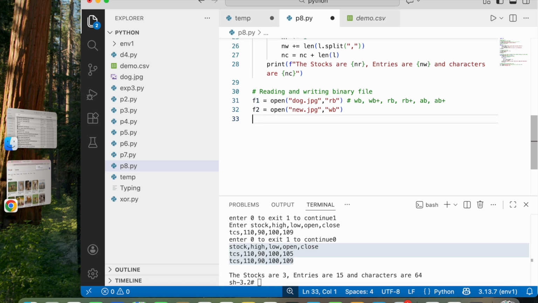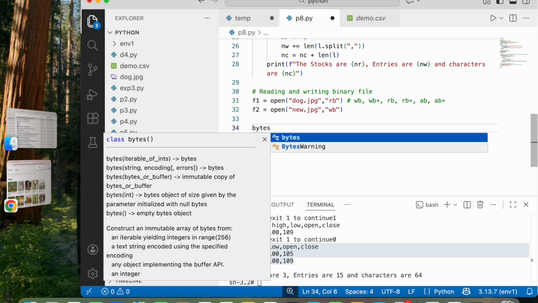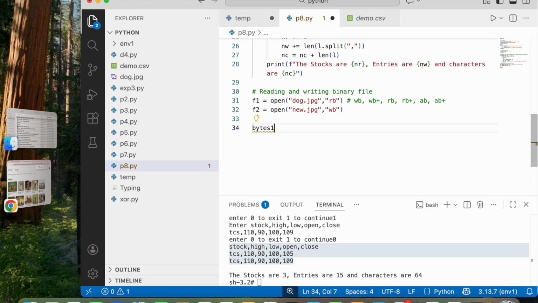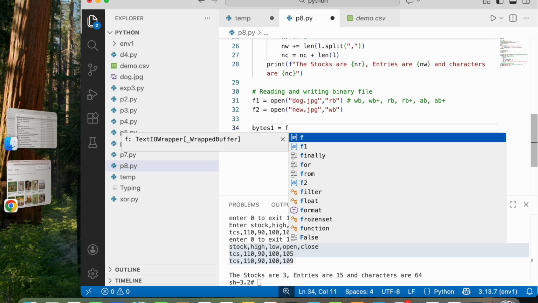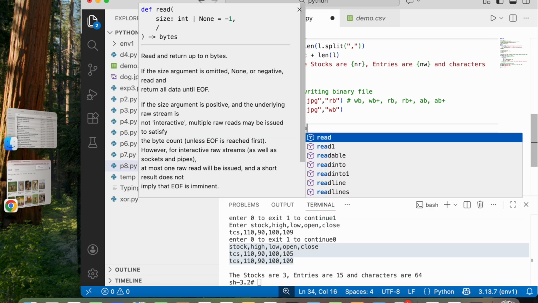What we can do is bytes1 equal to, because bytes is a keyword, f1.read.